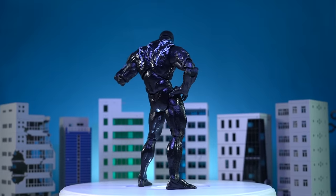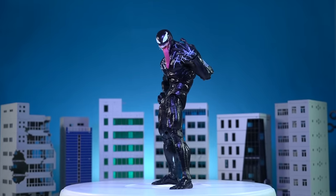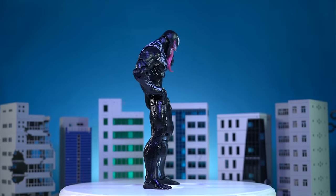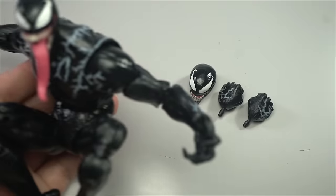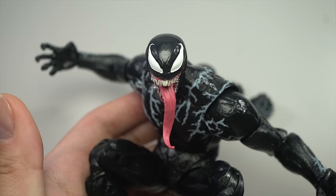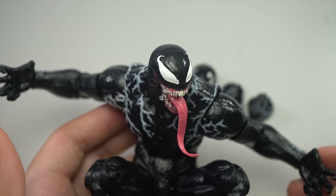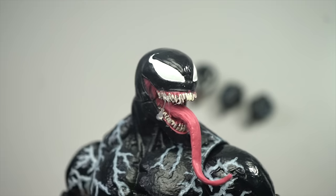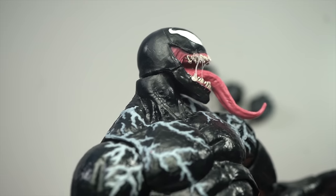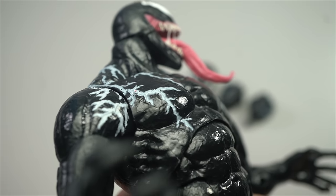Venom. Finally, this figure is fucking awesome. It's genuinely my favorite Marvel Legends Venom. It feels gooey. The articulation is smooth, but it's missing boot swivel, which is not a big deal. The upcoming Dracula, Venom, whatever, with wings, looks perfect, but I ain't paying for that price, come on, I mean, with inflation? What am I, an excessive consumer?